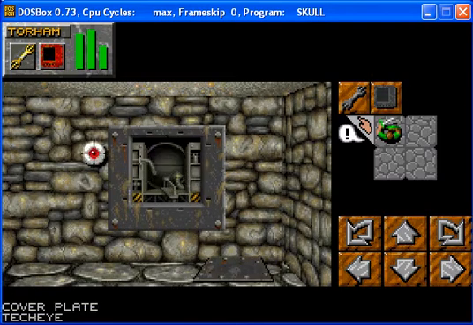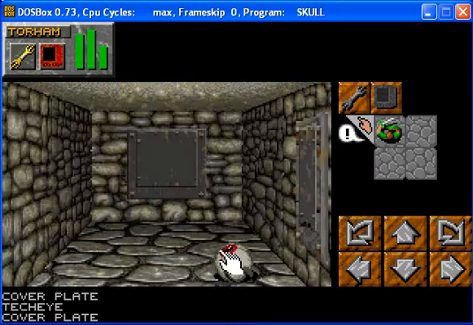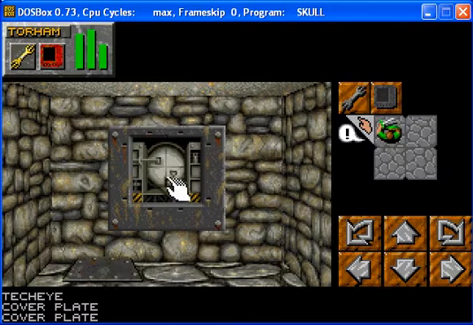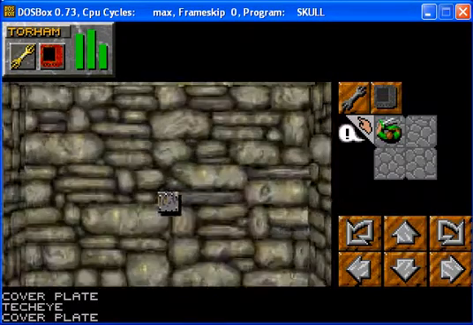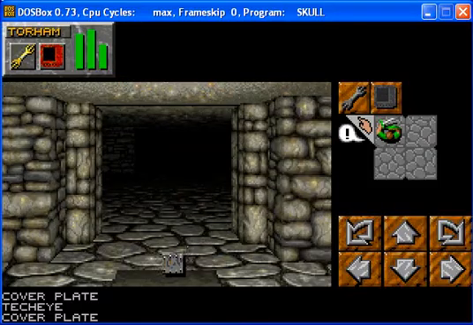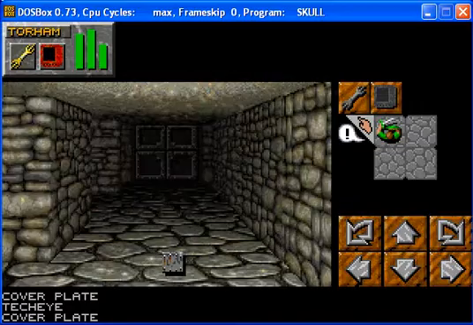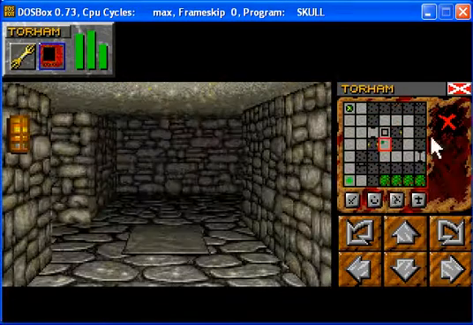And these are tech eyes. You'll notice those from when we first walked into the castle, where if they saw you, you get shot with a fireball. And if you approach them from behind, you can take them out to get rid of that problem. Quite nice.